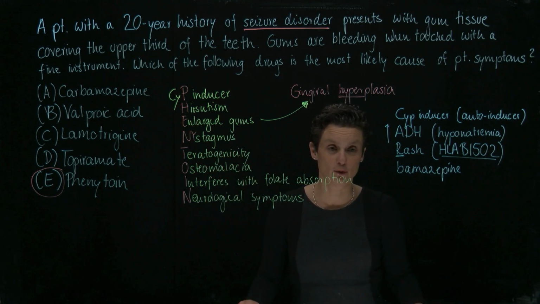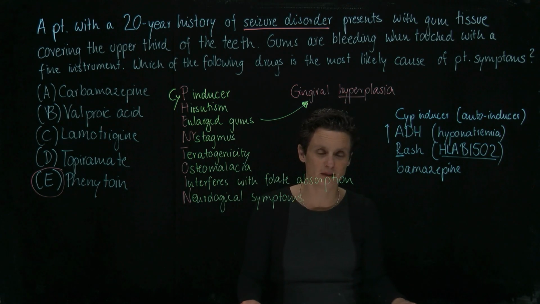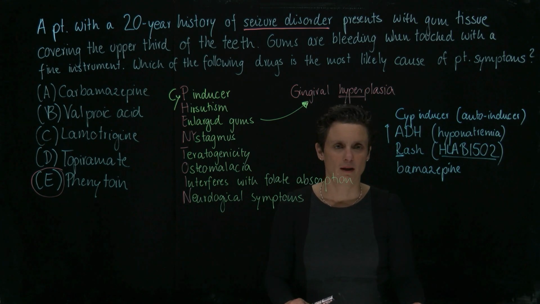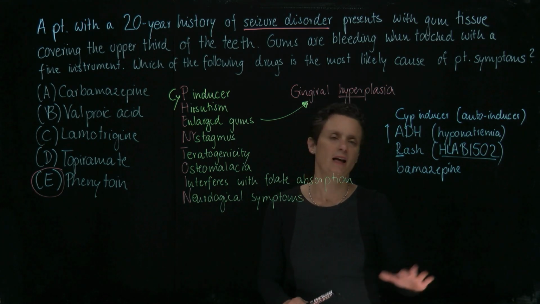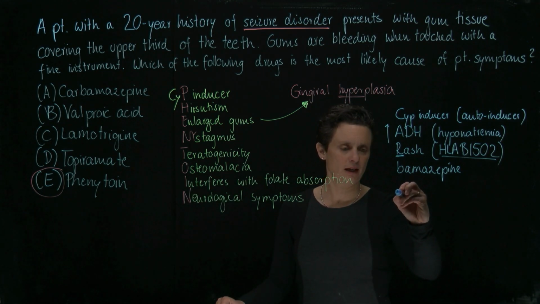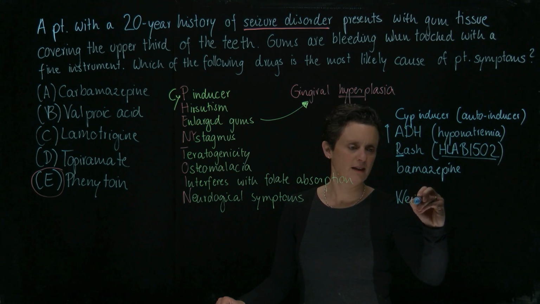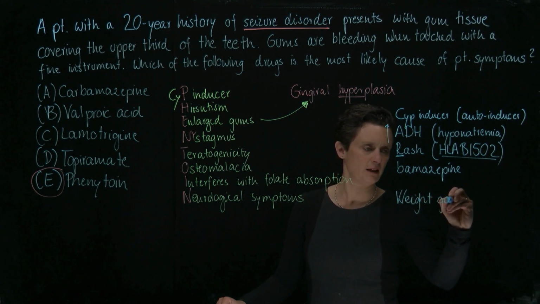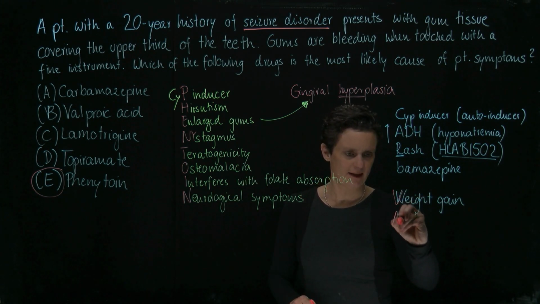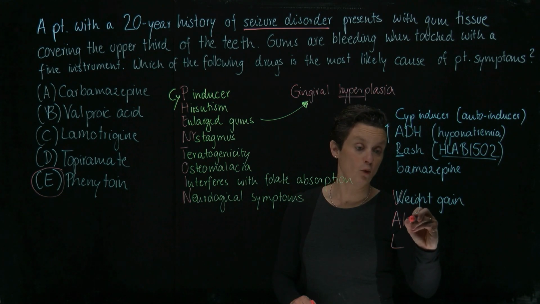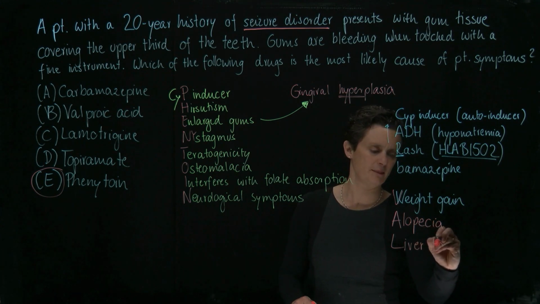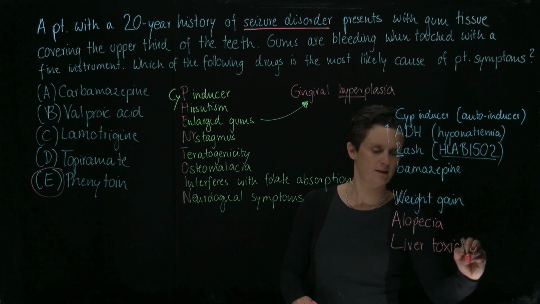Also a famous, very old anti-seizure medication, has different mechanisms of action, also prolongs the inactivated state of the sodium channel, also blocks T-type calcium channels, and does other stuff. So a pretty broad anti-seizure medication, valproic acid. Always remember that V stands for weight gain. Valproic acid causes weight gain, so that's a V. And then Al leads it to alopecia, and then also has a lot of liver toxicity. I mean, it's rare, but it can be fatal.